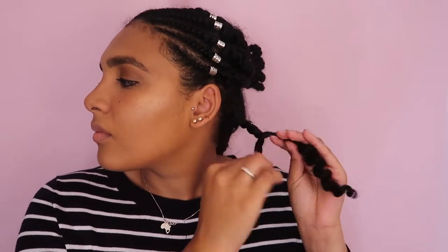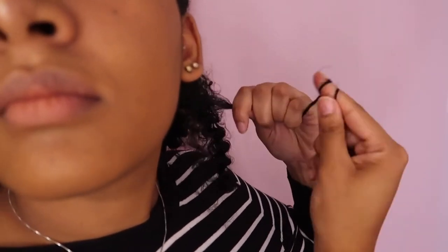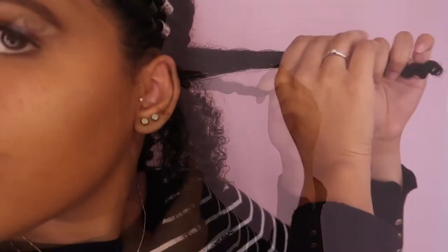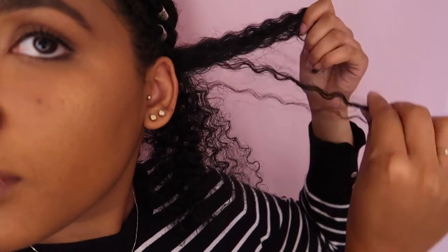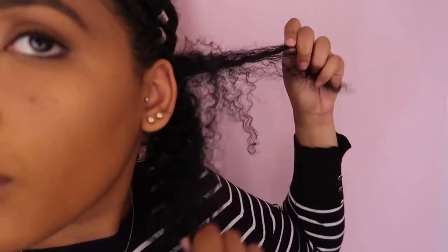Most people say sweet almond oil helps with controlling frizz, but I feel like I have a lot of frizz in my hair naturally so I don't really fight it — it definitely helps with separating my hair though. At the nape of my neck my hair is quite fine, so I tend to need to finger coil those sections to try and get some more definition. As you get closer to the top of my hair, it's much thicker, so I use a different method to separate the twists at that stage.